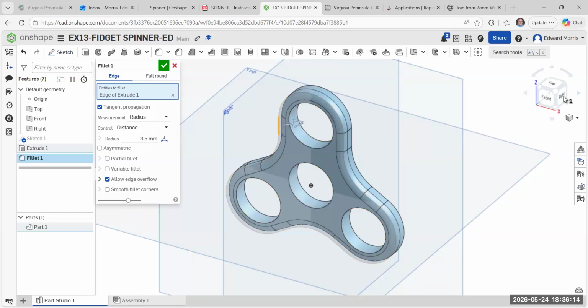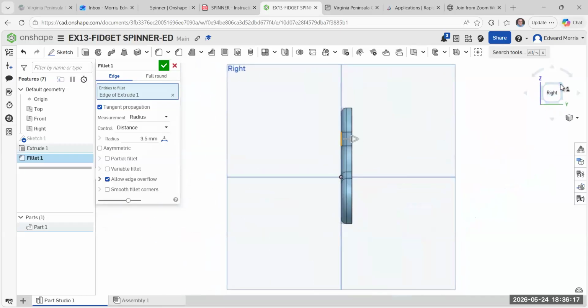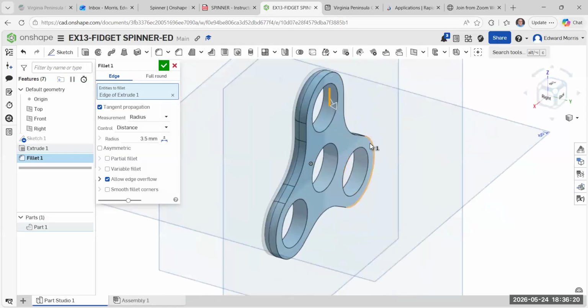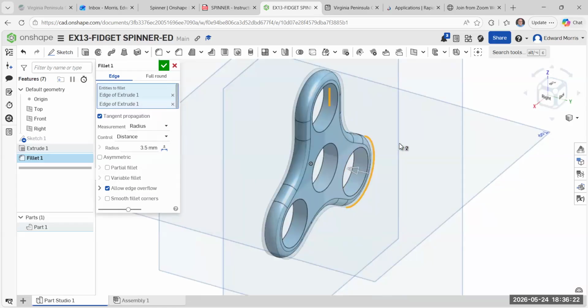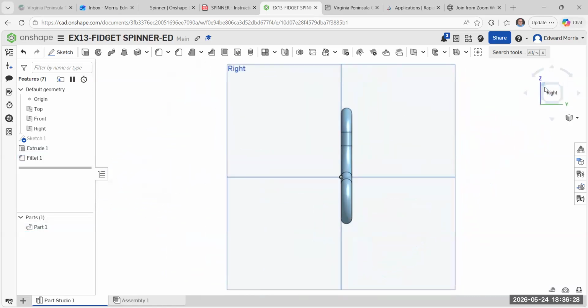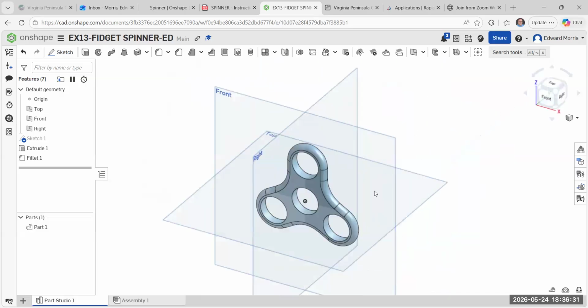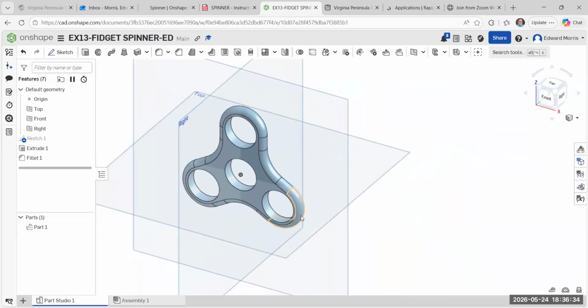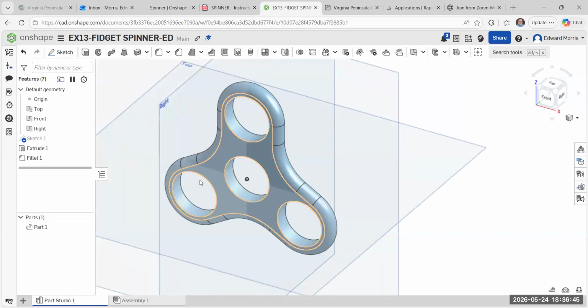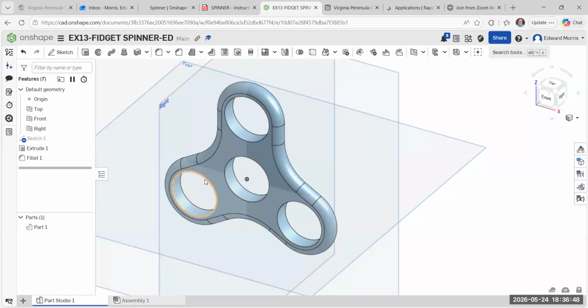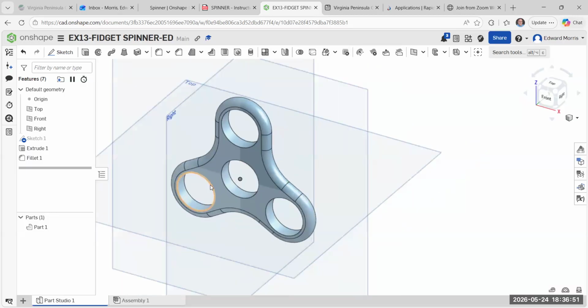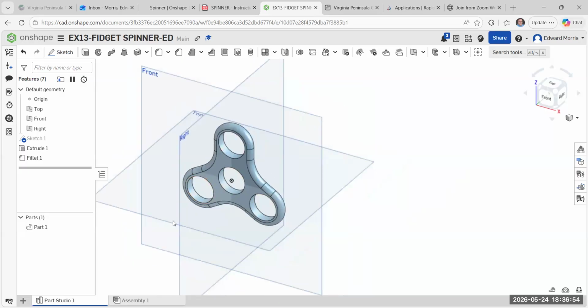So that's good. Now I'm going to come over here to the view cube, and I'm going to do the back side. All right, and that is good. So far we're not done yet. I'm doing some zooming in and out and some panning here. Let's see. I don't see a chamfer or a fillet on these circles here, so we will leave that alone. Okay. So I'm actually okay with this.